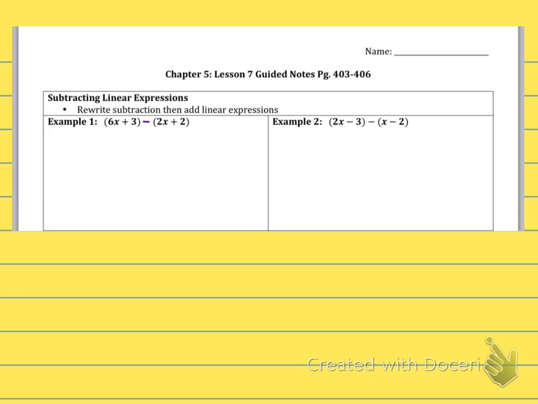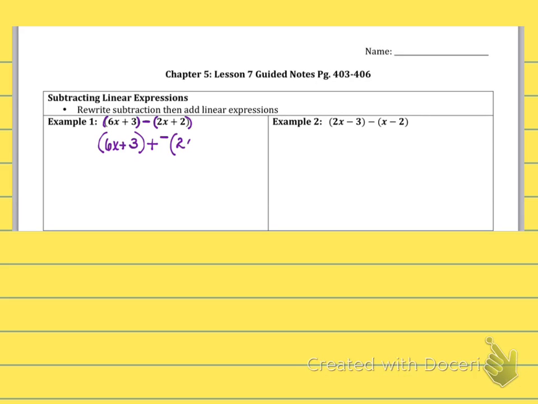We've got our subtraction in between these two expressions in example 1. We're trying to take 6x plus 3 minus 2x plus 2. And you'll notice there's parentheses around each of these expressions. So the first one is perfectly fine. We don't have any subtraction to rewrite. So I'm just going to copy that down in the next line. We're not going to alter anything there. In between, I want to make this an addition. But when I change subtraction to addition, I've got to make it the opposite.